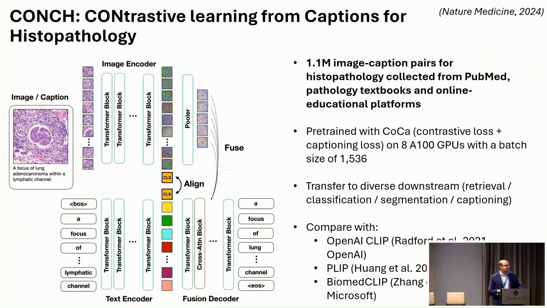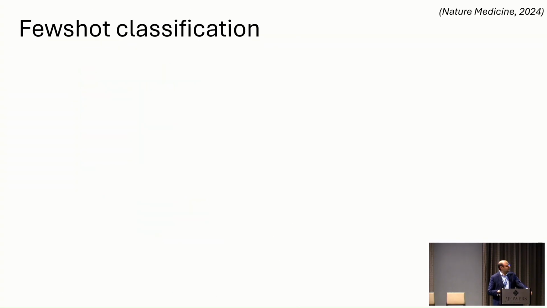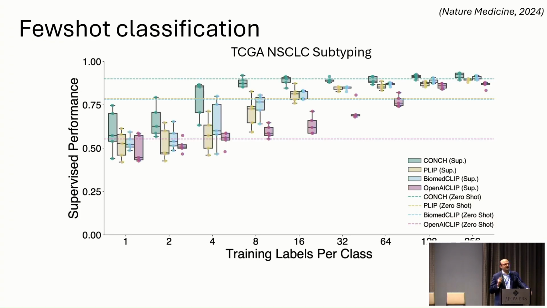And then at the same time, we also looked at, you have corresponding text. So we used 1.1 million pathology images in the PubMed Open Access database and tried to see, can you contrast those with the corresponding text captions to improve image representation. So that's what the study sort of focused on, and we showed that you could do that and drastically improve performance, in particular in a few-shot setting, which has been quite good.